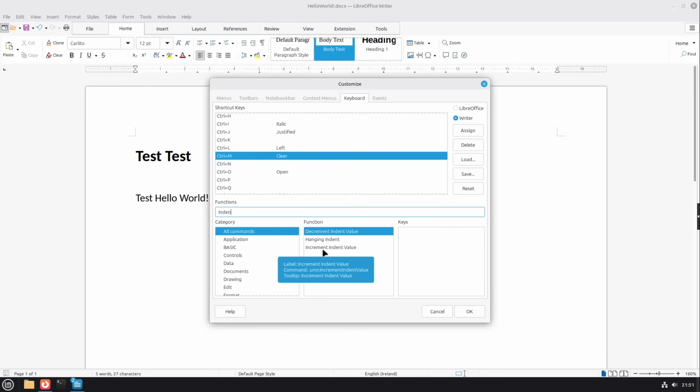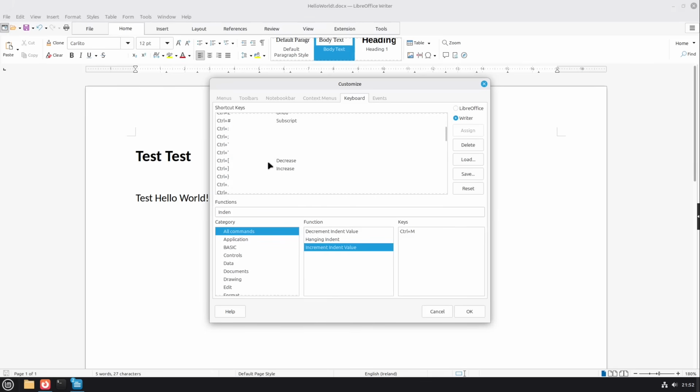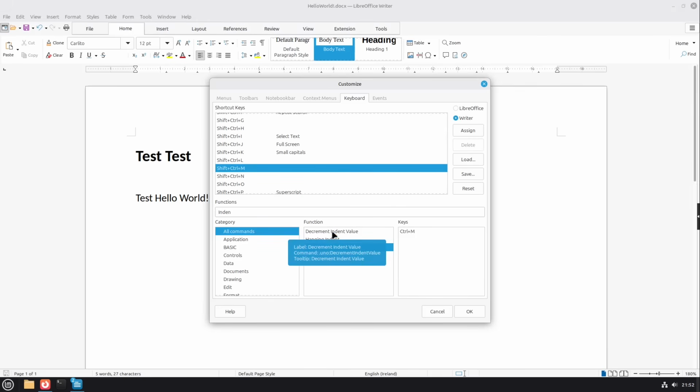And with Control-M, I increase this indent. So I just select this one and then I select assign. So we want to select this and this increment indent value, and then we select assign, and then we have changed this key. And we do quite the same for Control Shift M or Shift Control M, like here. I select this one, I select the decrement indent value, and then I select assign.